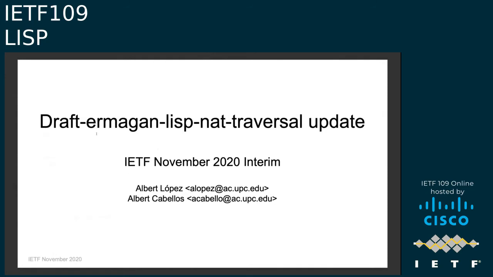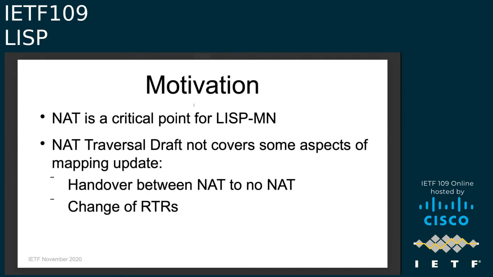Here we go. Hello, everyone. Can you hear me? Yes. Okay, so I will try to present some modifications that we have done in the draft document in the last IETF edition. Next slide. As I explained in the presentation of the last edition, NAT is a critical point in current deployments, especially for mobile node devices that are constantly moving and changing their endpoint connections.